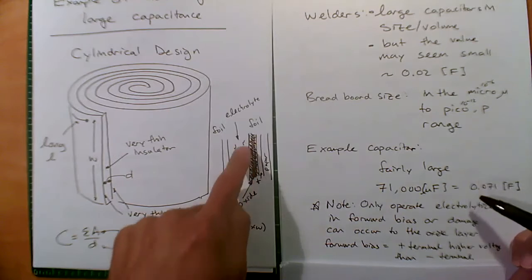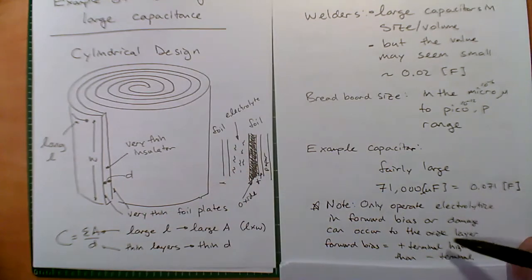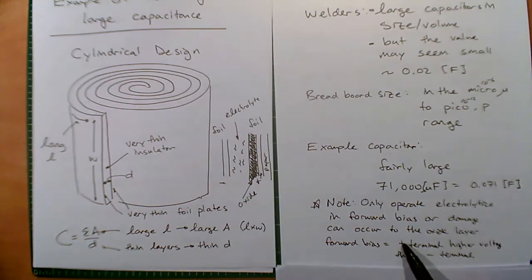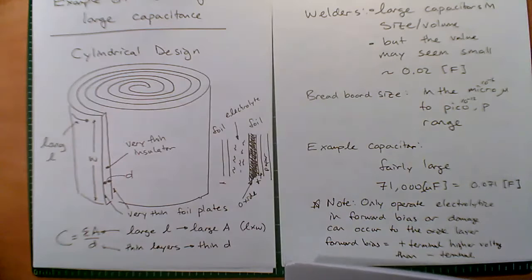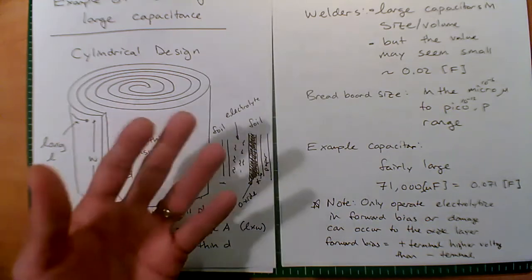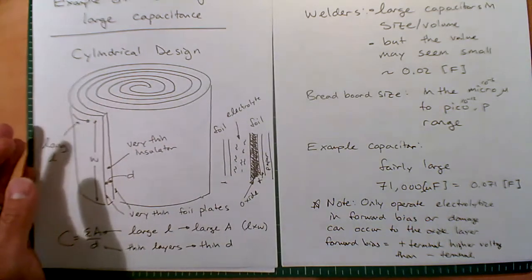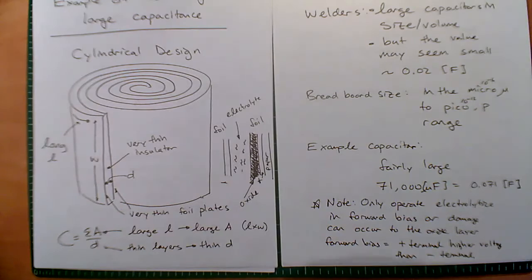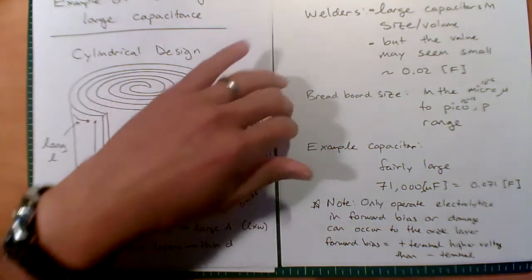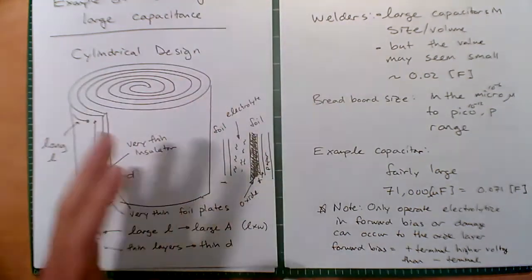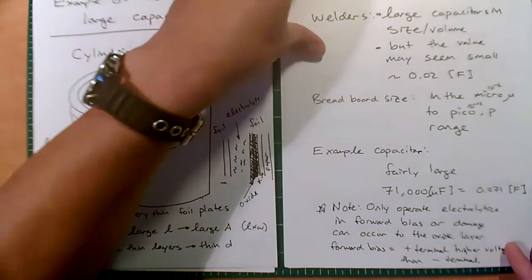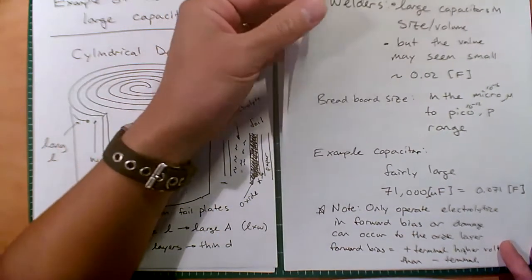You can damage this oxide layer. All right. And so forward bias means that you want the positive terminal to be at a higher voltage than the negative terminal. Okay. So yes, you can still use it in filtering, but you don't necessarily want to use these in potentially AC applications, right? They have specially designed capacitors for AC. So just be aware of the application that you're intending, and they definitely have specific capacitor ratings for that application: voltage, current, all that good stuff.